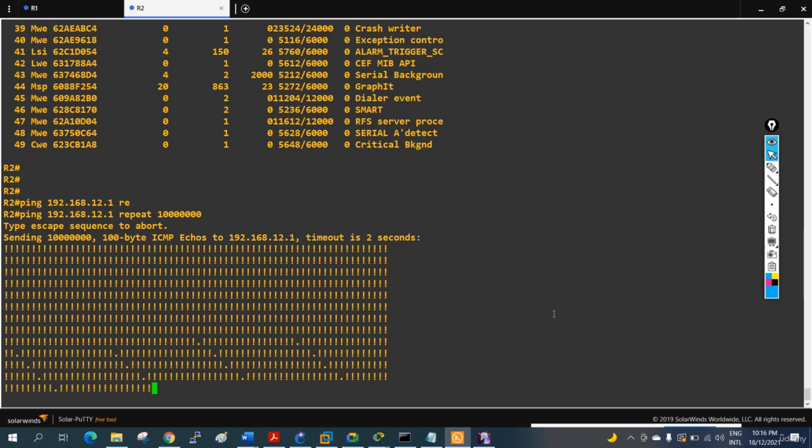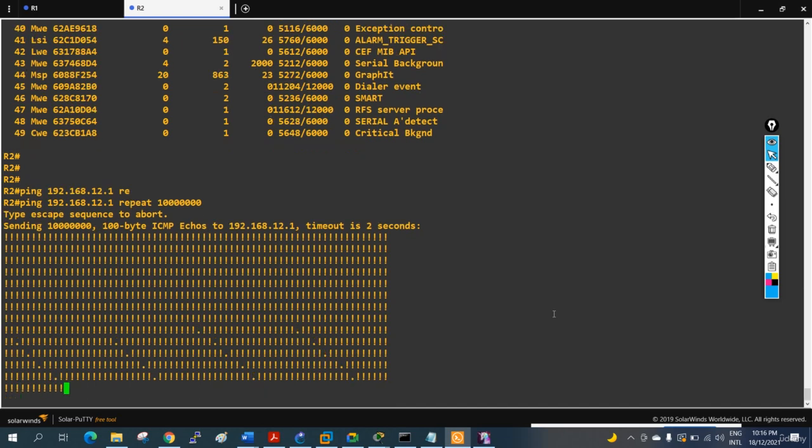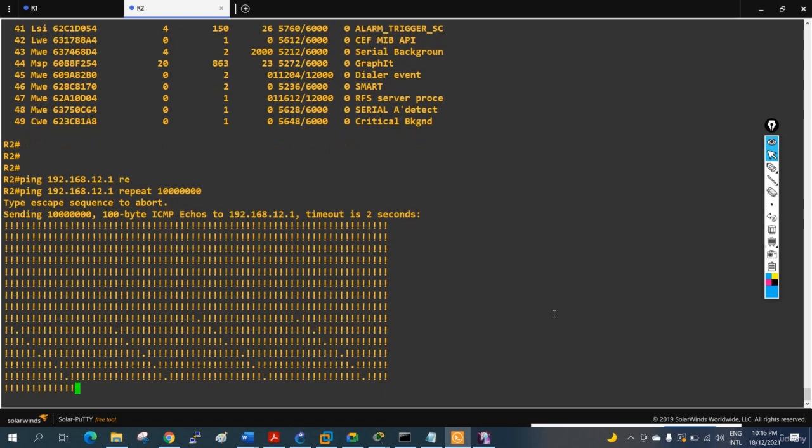Okay, so what we are saying is that R2 is attacking R1. When we configure this control plane policy, R1 is secure, R2 cannot attack.